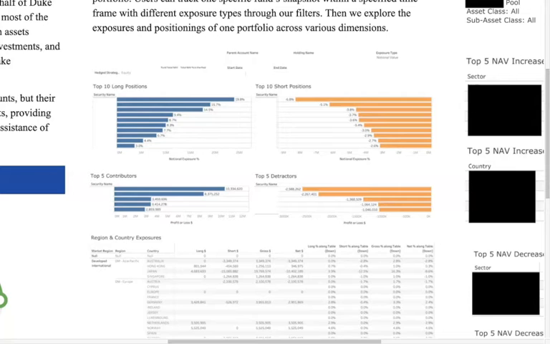So if we hover over one cell at either of those dashboard tables, we'll see that the tooltips contain relevant information such as the measures, long, short, gross, either dollar value or percentage values at the start date. So if we change the start date filters, those values in the tooltips will also change.